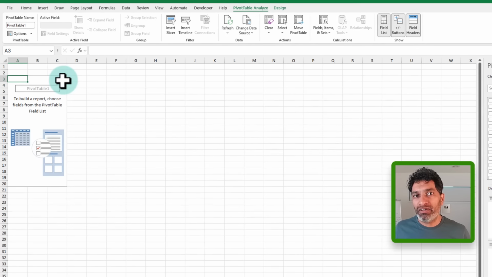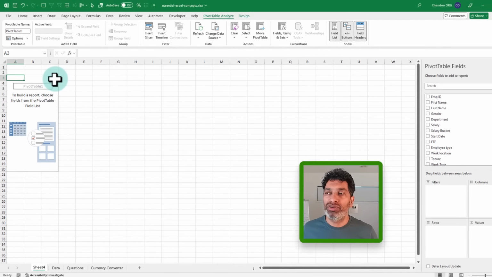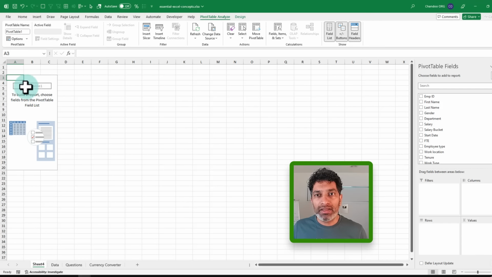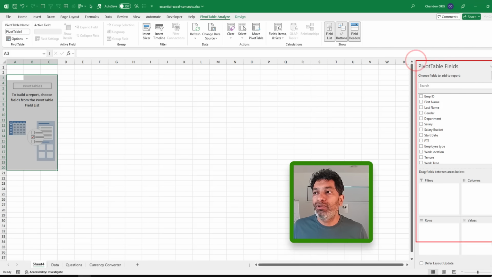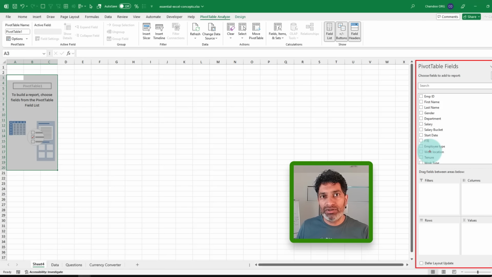Like I said, pivot tables are like quick reports out of your data. And the way to build them is you will have an area to create the pivot report, and on the right hand side here, usually you will have a PivotTable Fields option. And we are going to use that to create this. Again, some of this will seem confusing if you have never used pivot tables before, but the first time you do it, it will all make sense very quickly.